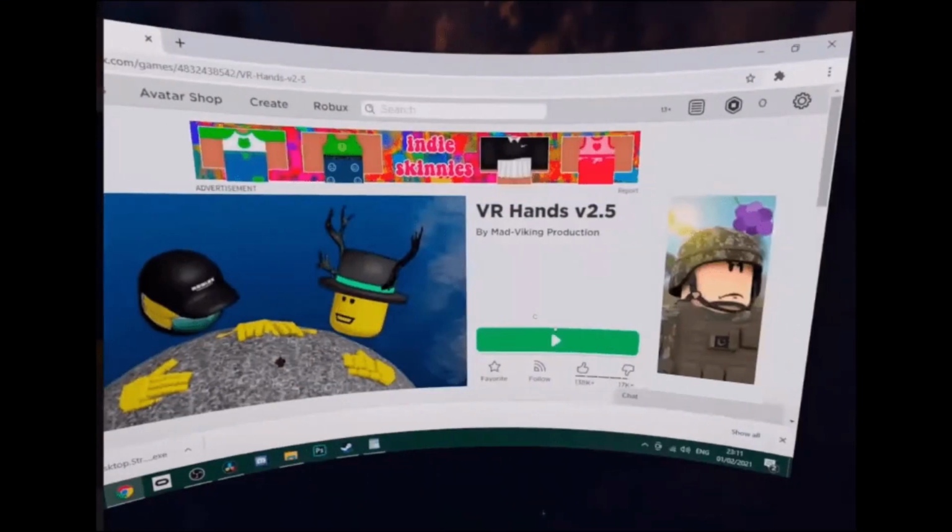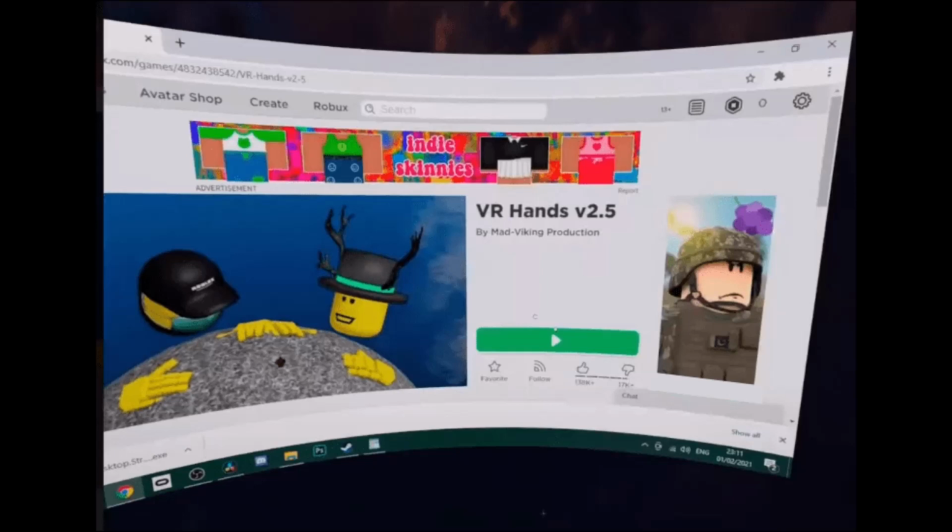You can test whether the connection is successful. To do so, find a Roblox title, click the play button and then put on your headset, and you should be good to go. Here's how to play Roblox classics on Quest 2 with the help of a PC and a link cable. Once you've linked your PC to the Quest headset successfully, you should be able to play any Roblox game on your headset. For worlds that don't support VR, you'll play on a virtual desktop on your headset, but for all the worlds compatible with VR, you'll see an Enable VR option in the in-game settings.